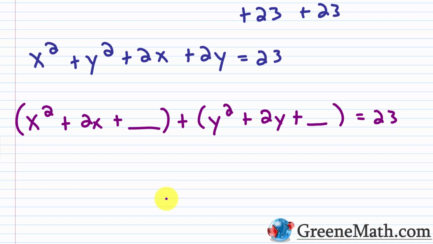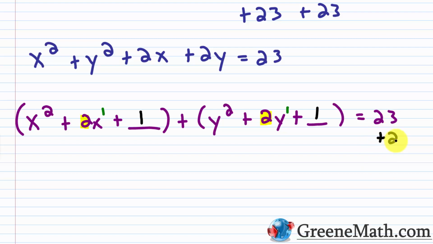Okay, so now to complete the square, I'm looking at the variables that are raised to the first power. So this one and this one. And I want to look at the coefficient. So it's a 2 and a 2. In each case, it's the same number, so that makes it nice and easy. So I want to cut the number in half, so divide it by 2 or multiply by half, whatever you want to do, and then square that. So 2 divided by 2 is 1, 1 squared is 1. So I'm going to add 1 here and here to complete the square. But to make that legal, I've added a total of 2 to the left side, so I can add 1 individually like this, or I can just add a total of 2, right? Either way, it's the same thing.